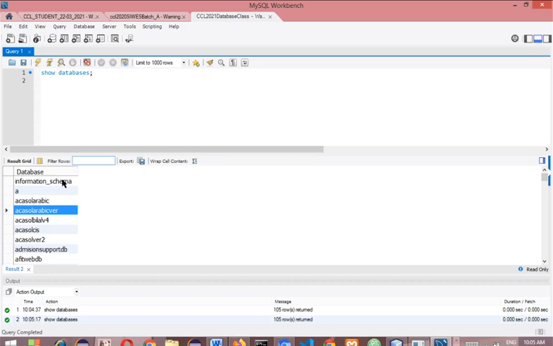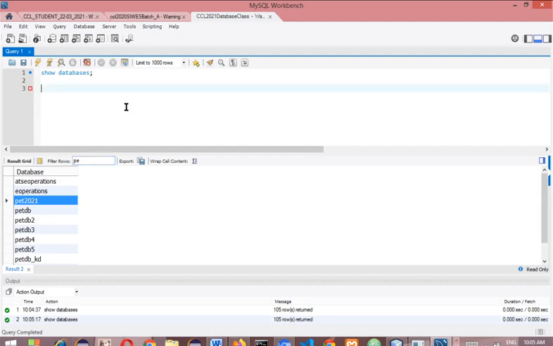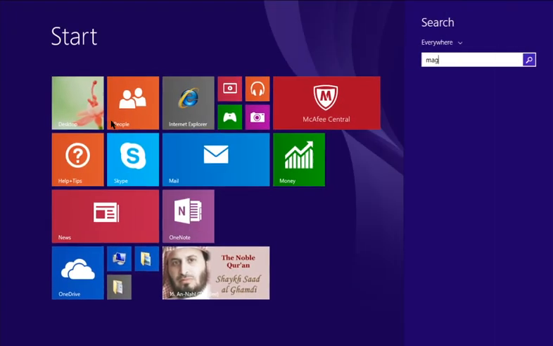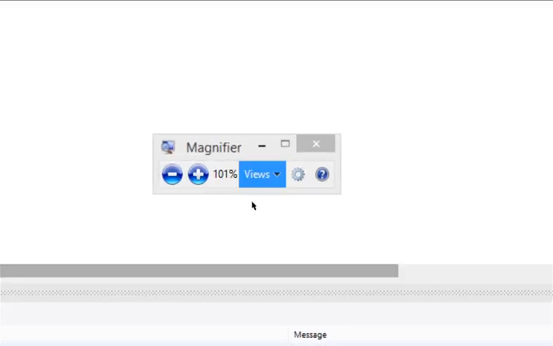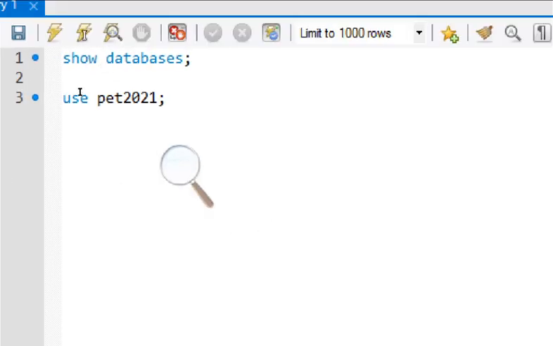Page 2020, right? 2021. If you search from here, if you search for pet, can you see it gives you what you've done here? You can use it. Okay, let me magnify so we know what we're doing correctly. Page 2021. So this has been used. Let's see the, show what? Show tables.